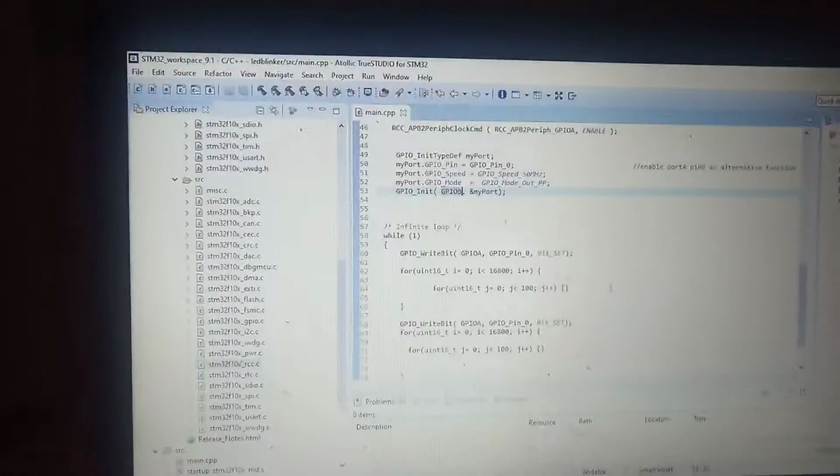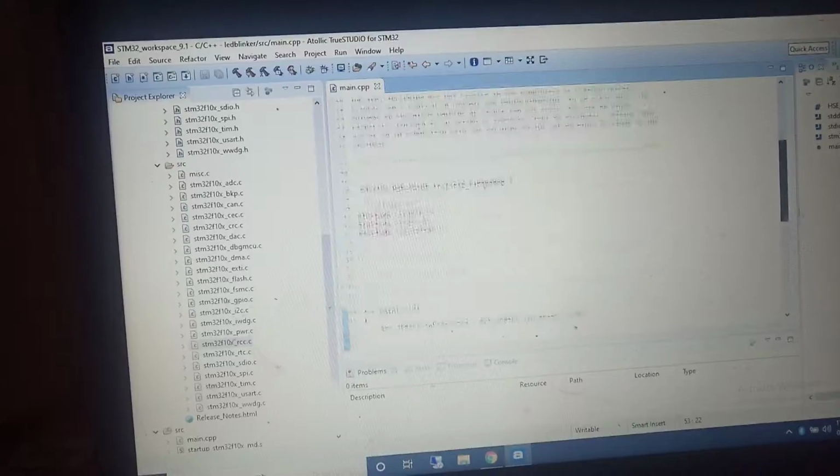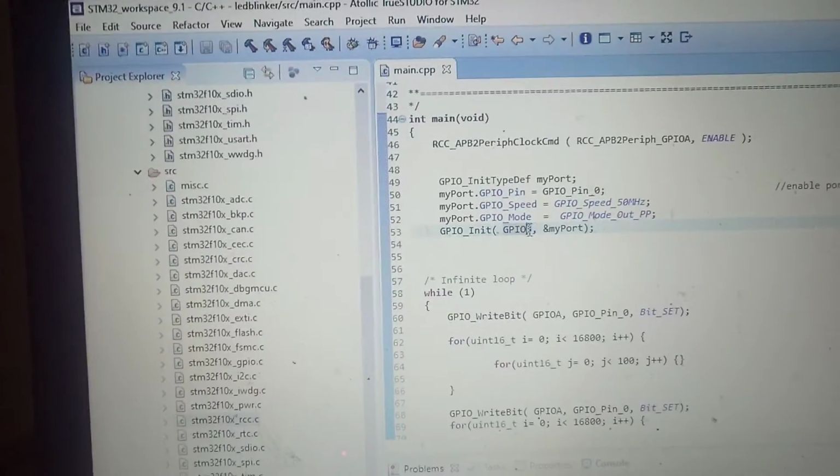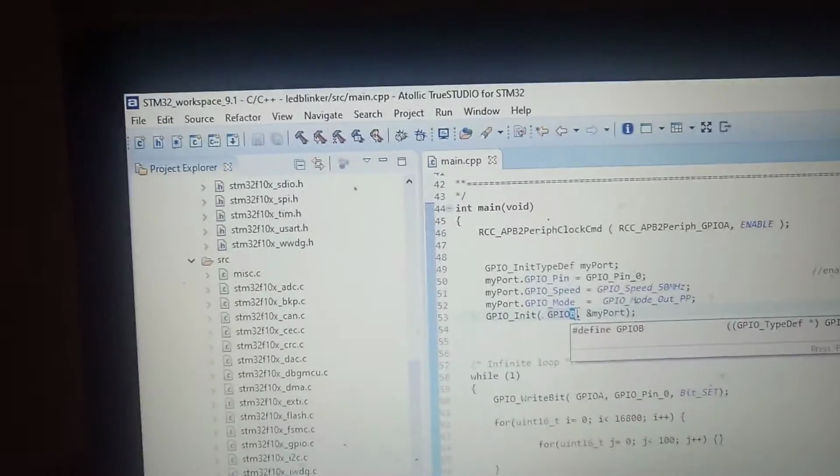But let's look at our code. Let's review our code again. We said we want to program a pin at port A. The first thing we want to do is to enable the clock at port A. Then we need to initialize the first bit at port A. Okay, so we made a mistake here. B, let's change this to A. It's supposed to be A. So I'll just change that to A. Okay, that has been changed.